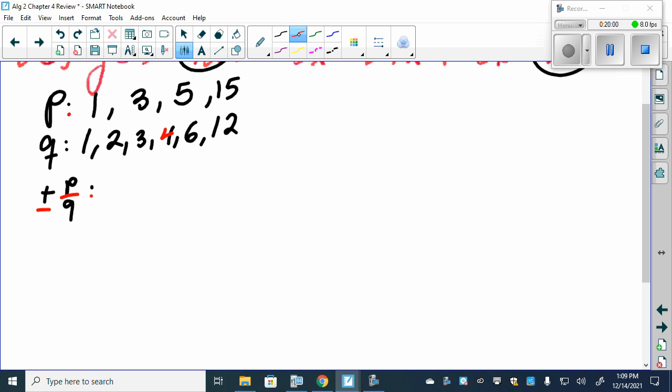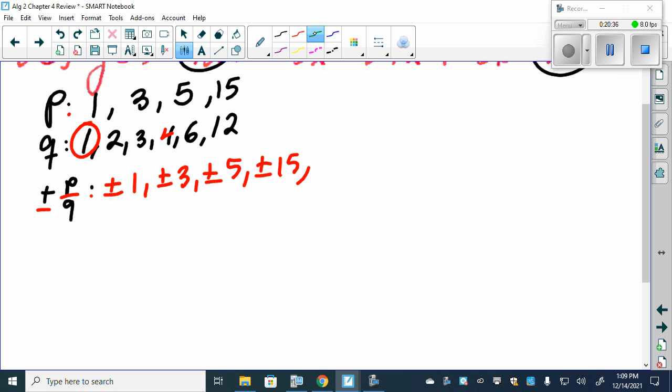Now what we can do here is start off with the first value of q and divide every p by it. Our first number is 1, so realistically we're just going to end up listing out all of the values of p again, because anything divided by 1 is just what we started with. We're going to leave it in fractional form. This is the one time I do not want decimals.